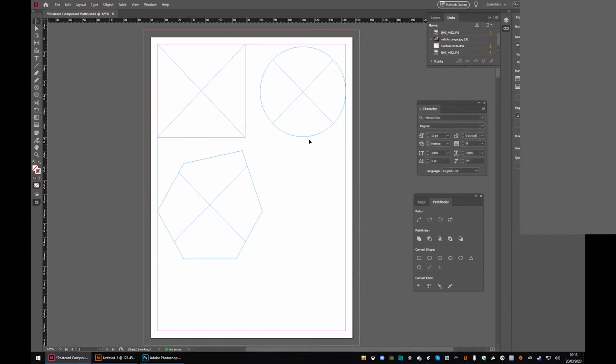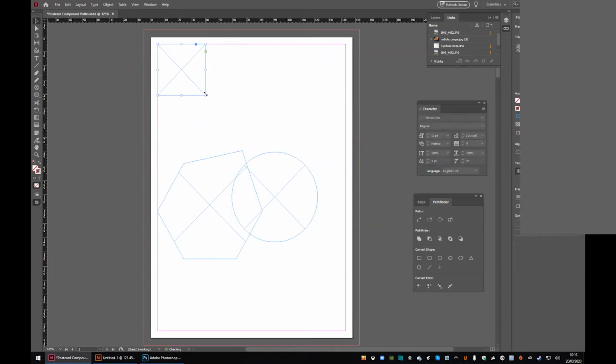And then when you have 2 or 3 or 4 different paths overlapped on top of each other, so I'll just reduce this down. Again, to copy, hold down Alt and drag your object so you can add these together. Select all 3 or however many and use the Pathfinder to add them together. Now, you could also use the Pathfinder to subtract as well.